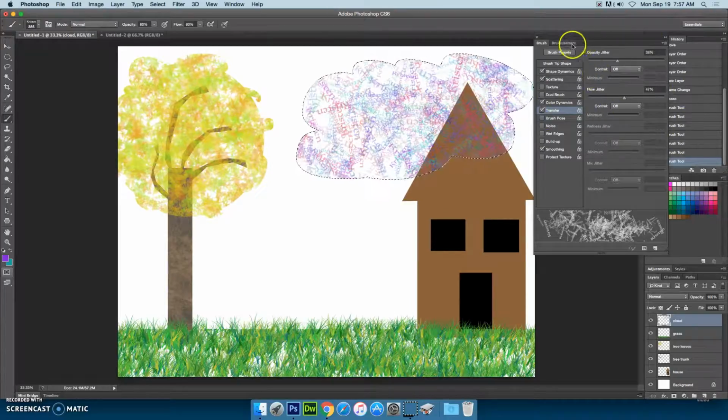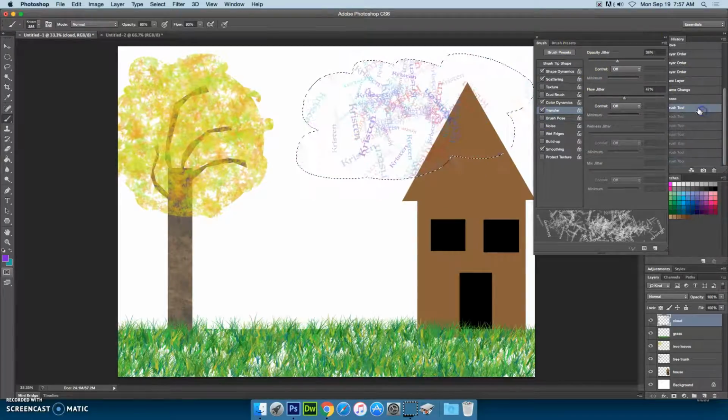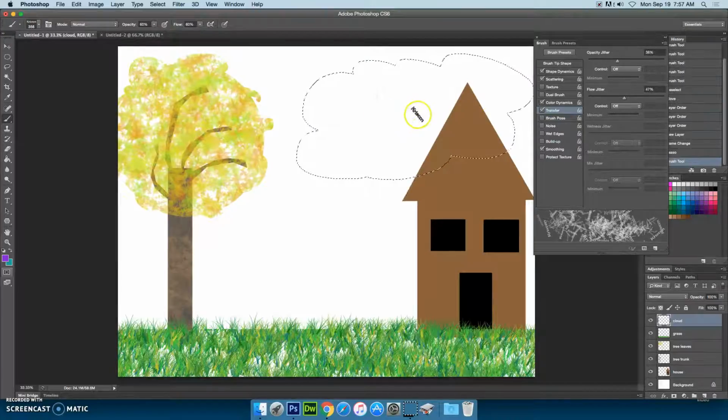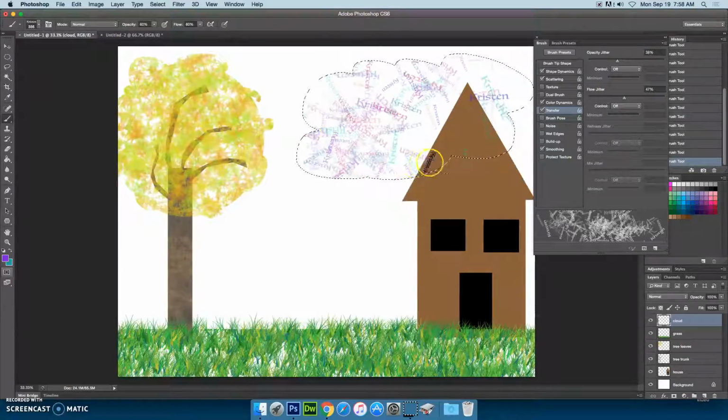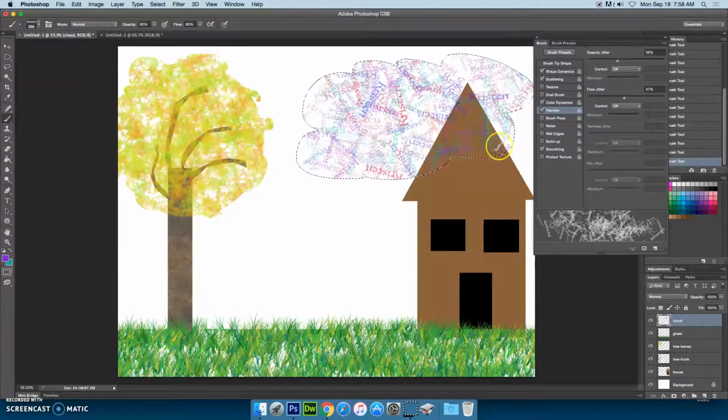And I'm going to go through this one more time. Let me undo this so that you can see. Notice if I click once, you can see the name. And if I just do random clicks, it's going everywhere between my two colors and randomly rotating the names and the sizes. Or I can click and drag just like I would a normal brush, and it will fill in my area.